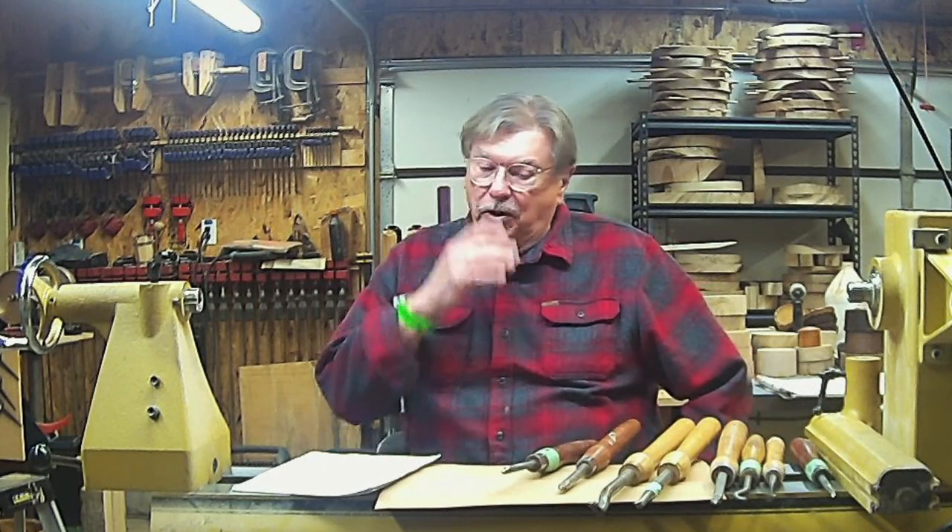On this piece of wood one Thanksgiving morning, where I was not getting anywhere with what I was turning, all I did was step back, look at what I was cutting, and ask myself: how would I cut this if it was a piece of metal? So I made a few tools up locally and started selling them on a regional basis.